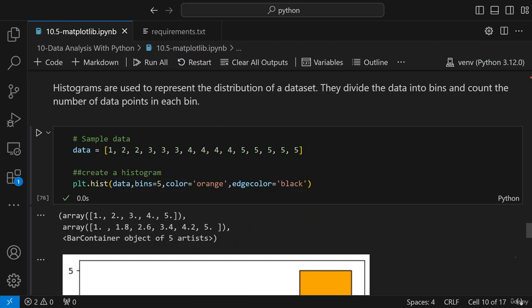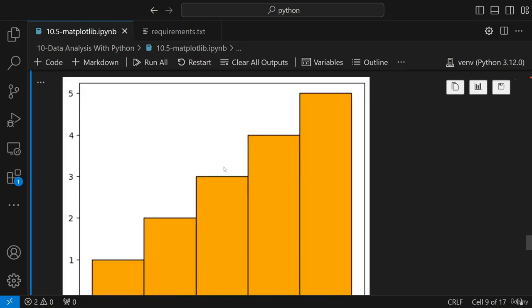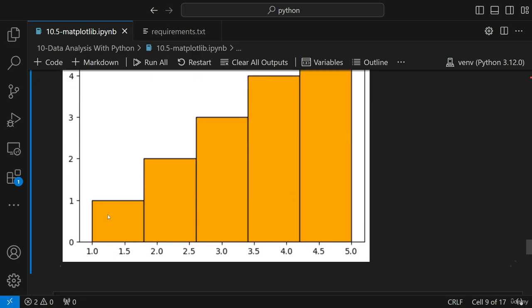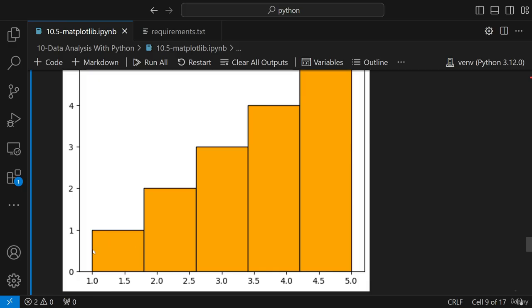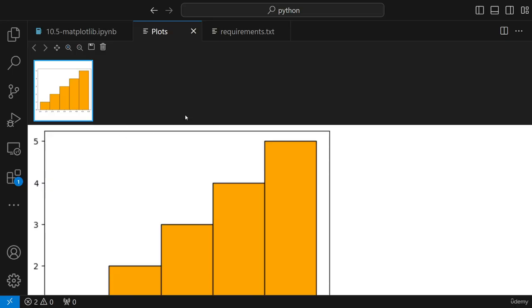So let's go ahead and count it. See, between 1 to 1.8, only one number is there, right? And between 1.8 to 2.6, how many numbers are there? 2 are there. 2.6 to 3.4, how many numbers are there? 3 are there, right? Then between 3.4 to 4.2, how many numbers are there? 4 are there. Similarly, 5 are there, and that is the reason you'll be able to see this kind of histogram. But most commonly it is used with respect to distribution: if I just smoothen this curve, I will be able to get the distribution curve, right? So this is the most important thing, and this is how my diagram looks.